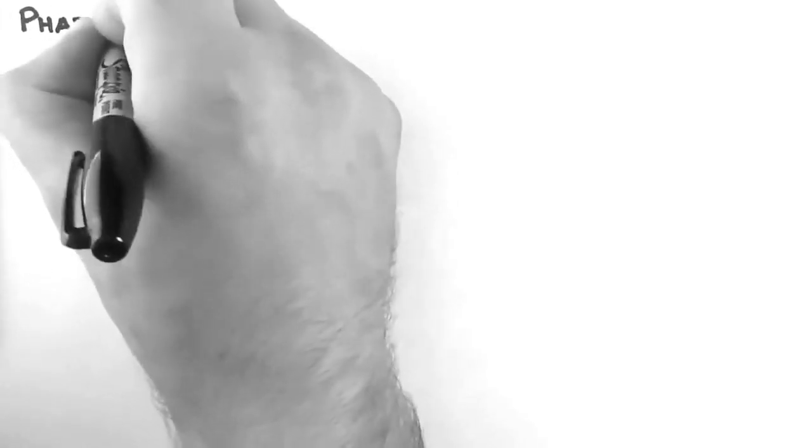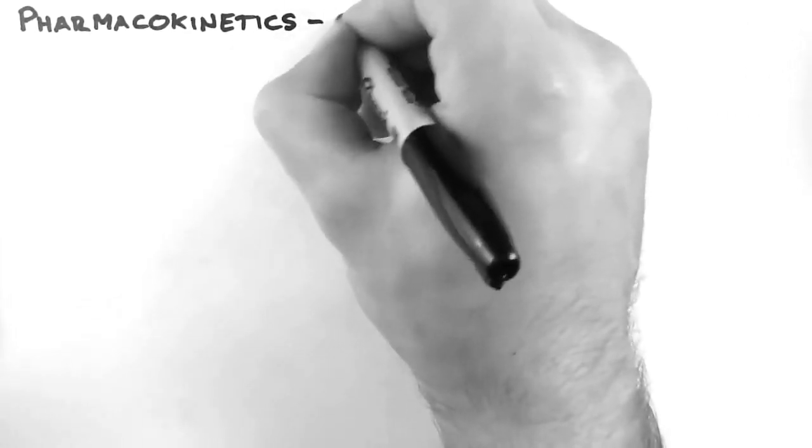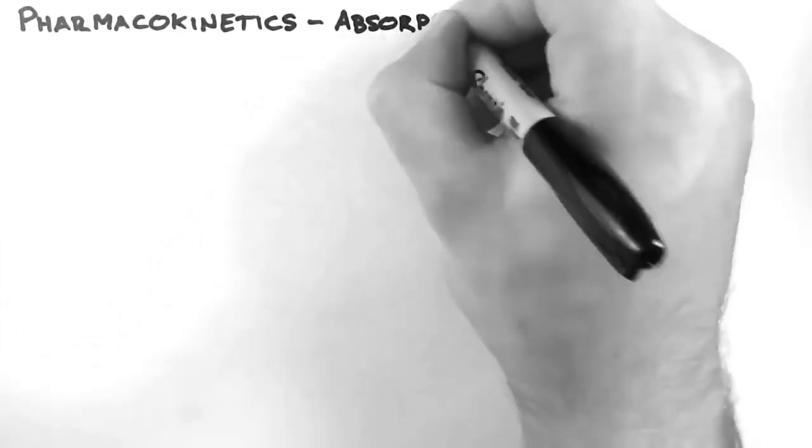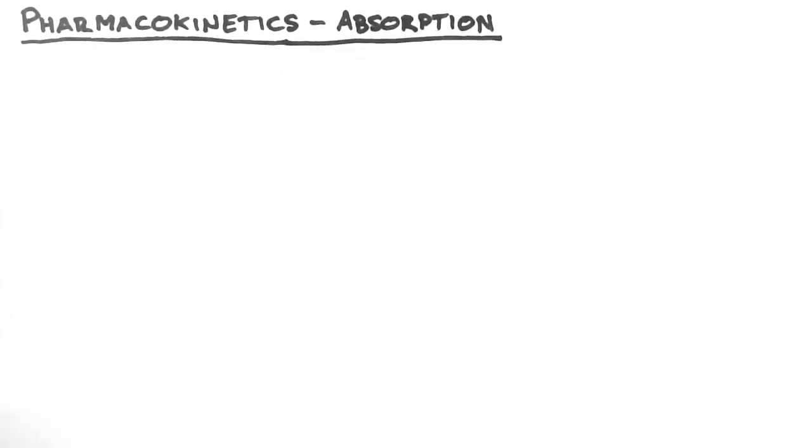Hi, this tutorial is the second in the Pharmacokinetics series. And in this video, we're going to have a look at absorption, or more specifically, routes of drug administration. If you haven't seen the previous tutorial, I highly recommend watching it before continuing with this video, as we will use terminology which was introduced and defined in that tutorial.